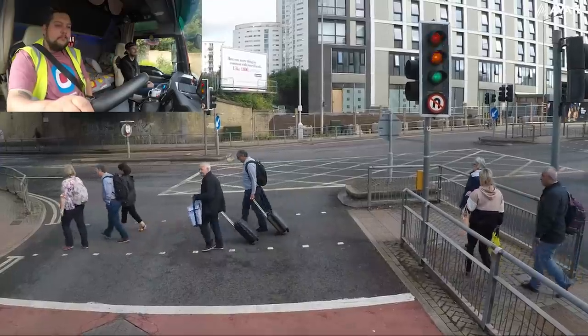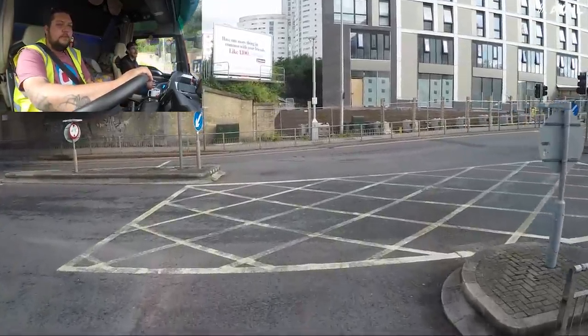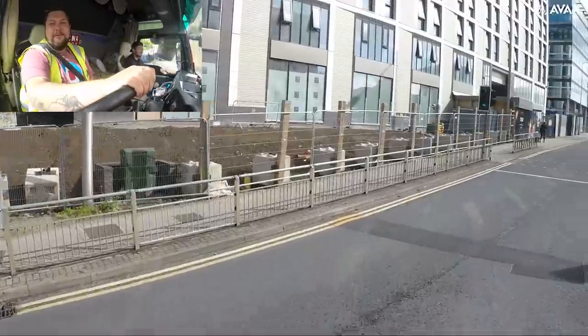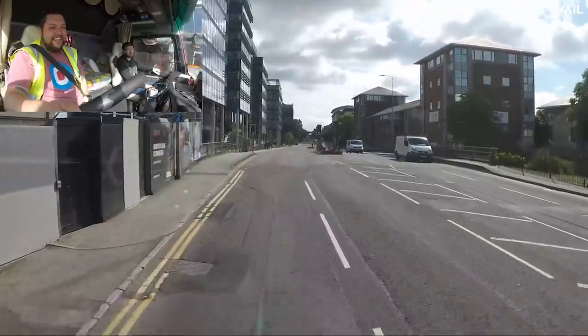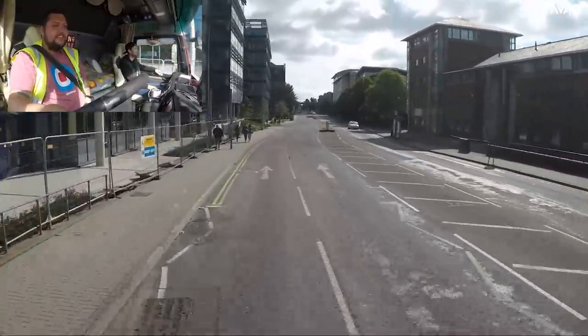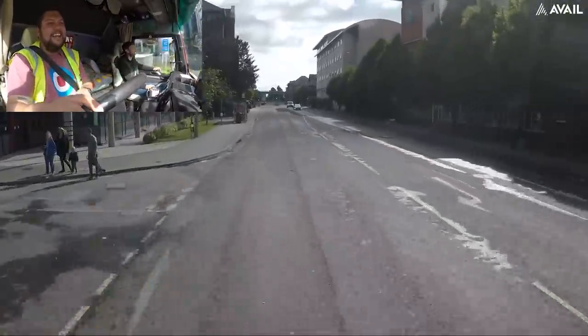Okay, it's a green light now. She's like, are you stopping? Power, power, power! I'm not putting the power down. Okay, ready. Oh, that manual gearbox properly kicked in there at the wrong moment, as always. Oh, bloody. Yours is definitely a lot more bouncy than mine.